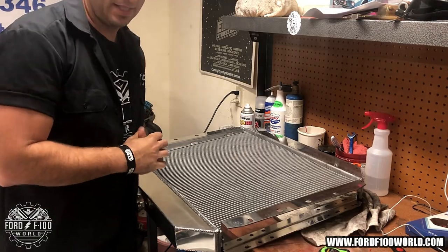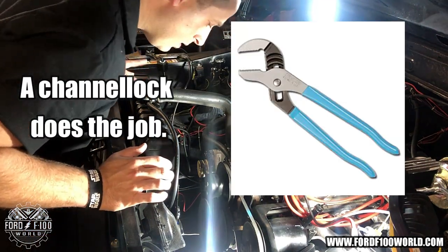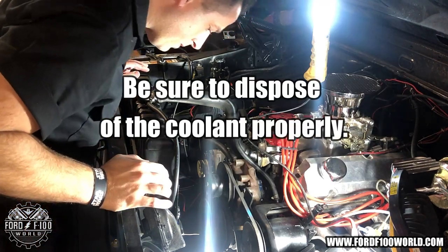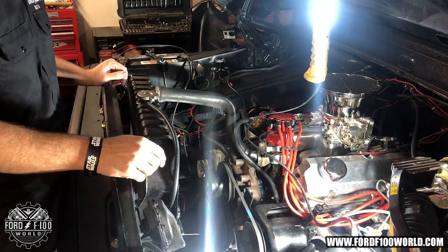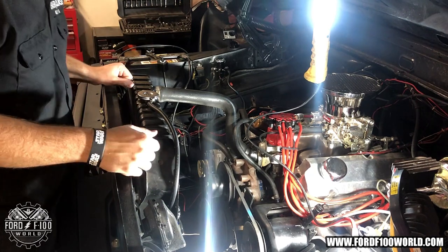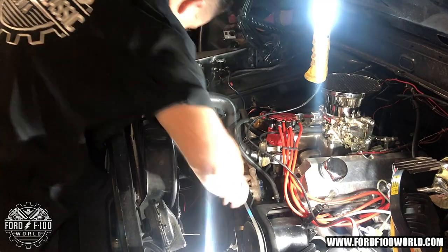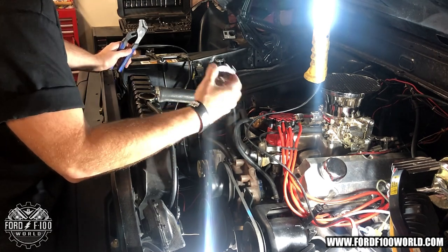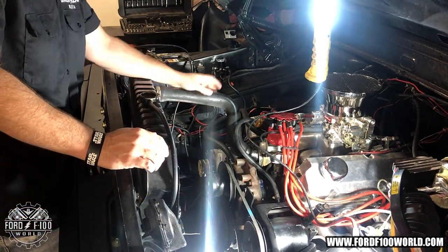Let's start the dismantling. Obviously you start by draining the plug. If you've never installed a radiator, you start by turning the drain plug — righty tighty, lefty loosey. Definitely loosen the cap after you've loosened the drain plug, as it allows air in so it flows faster. Also a good time to replace the hoses.